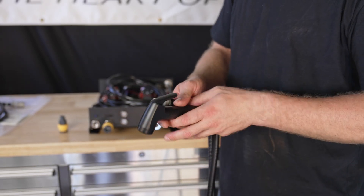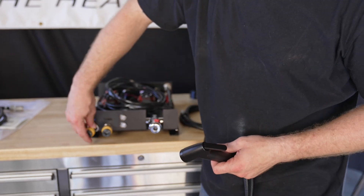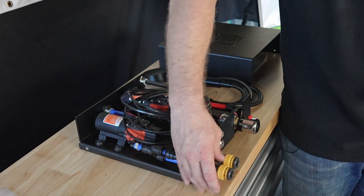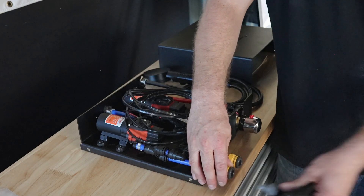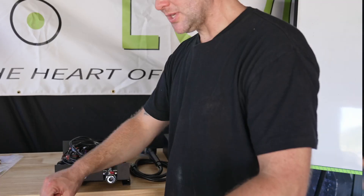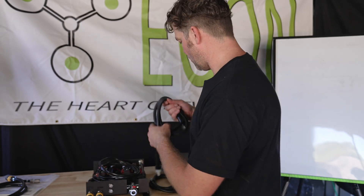As soon as you close it again, pressure will start to build up and the pump will automatically cut out. Same thing here — a bit of plumber's tape around the thread and you just screw it into the water hub housing, and you can connect and disconnect your tap and drink water outlet to fill up water bottles. Another great idea if you want filtered water is to buy another hose and plug an inline water filter in between, so you can constantly filter the water that comes out of the water hub, or use any other filtration system in line with your tap water outlet.